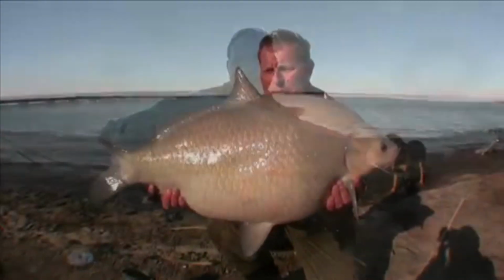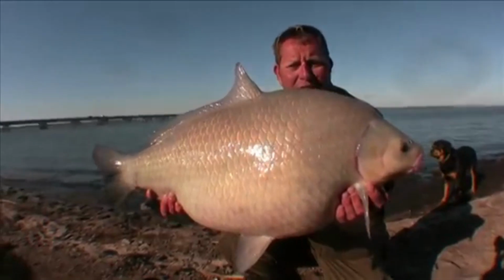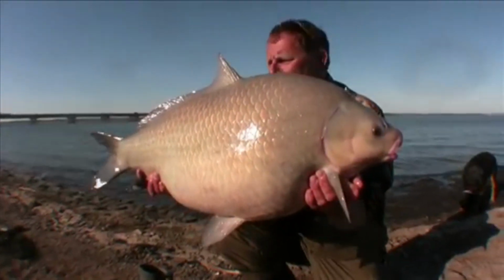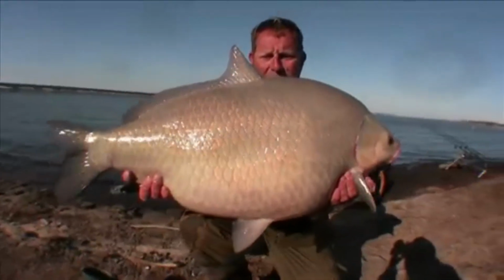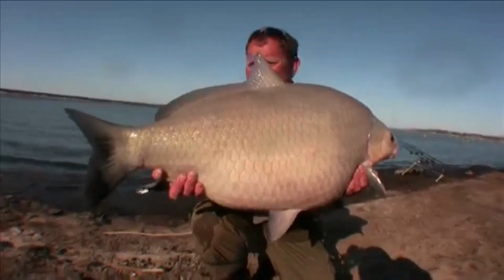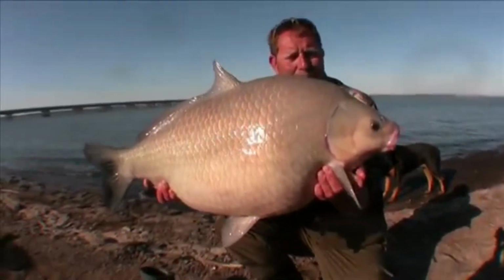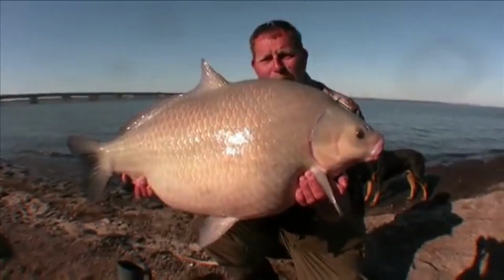Get on the main line. First take of the morning after the hectic 64 pound yesterday and all the 50s. First take was 46 pound, this one. Open water. This was probably about 65 yards out. Look at that. First take of the morning. We've got a few hours to go yet.